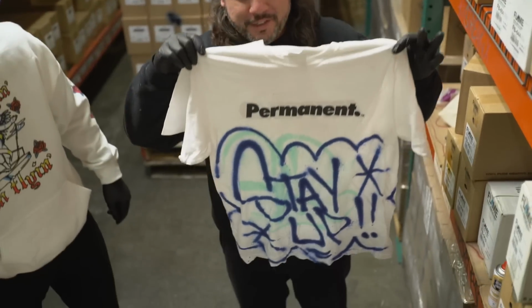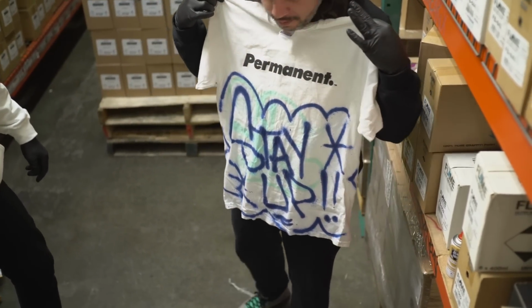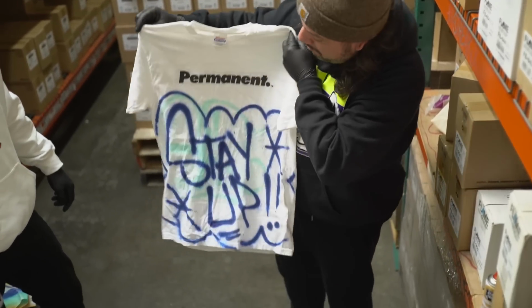Check it out, guys. You could actually just tag right on the clothes. So if you want to do some like graffiti stuff on your clothing, you could even probably do a throw up on it. Do whatever you want.